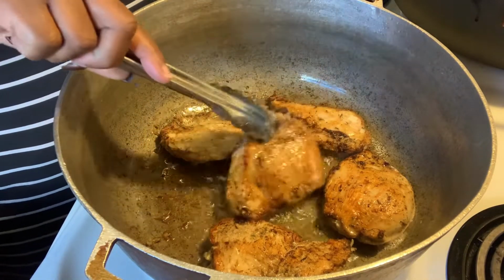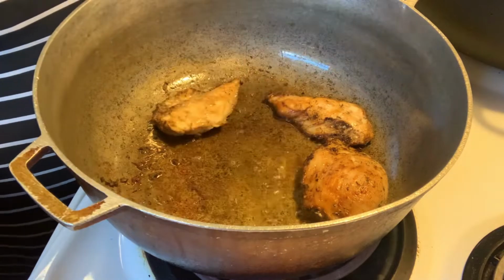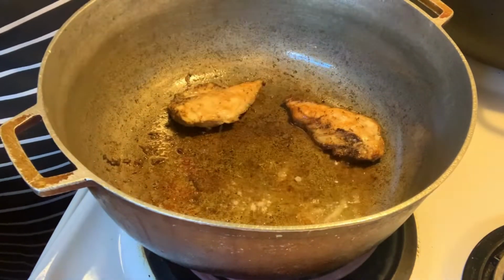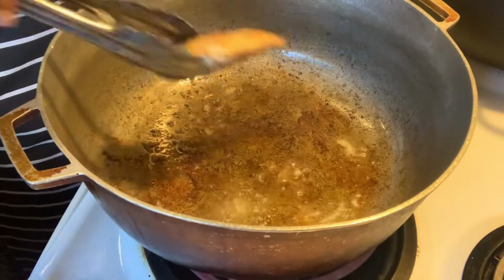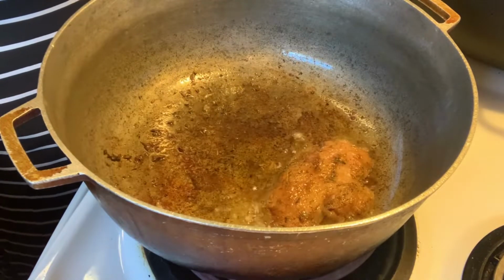Look at it. That's from that jerk sauce, baby. Yes, indeed. I'm going to go ahead and remove it out of the pot, y'all, and we're going to drop in a whole nother batch. Yes, we're going to cook this chicken right on up. I'm going to show y'all how I do my chicken.